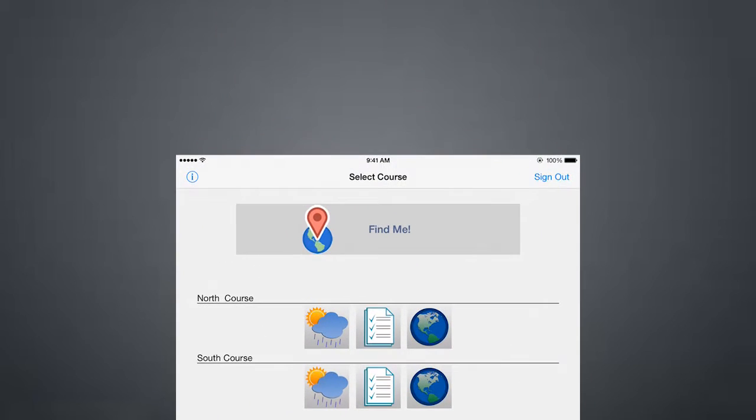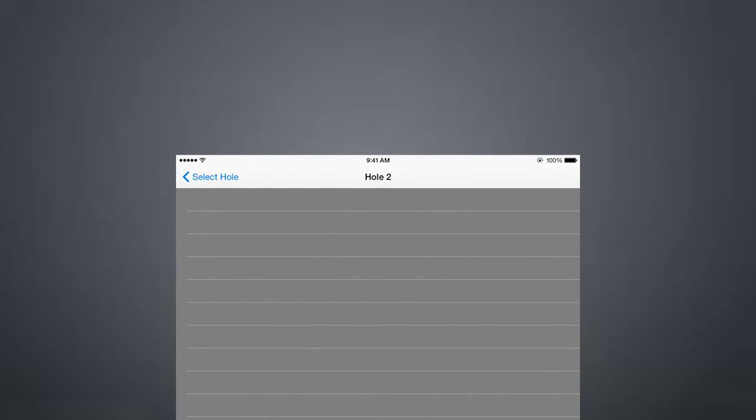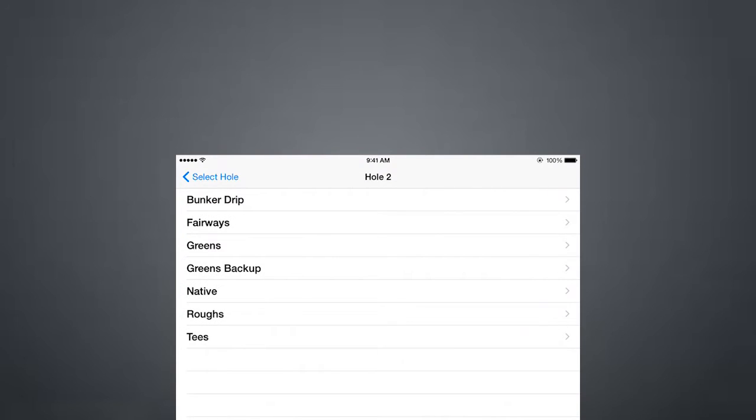We go back to our home screen, and now we pick the Select by List button. The default configuration is to select stations by area of the course, starting with the hole number. Select the hole number, and then it's going to list out the areas available on, in this case, hole number 2. From those areas, we can then select individual stations. The default configuration is by area. We can also select to pick stations by satellite, and I'll show that in a moment.